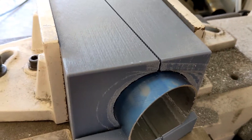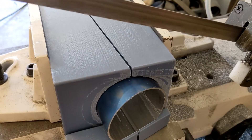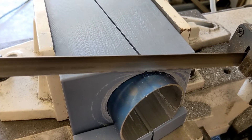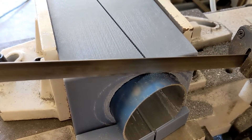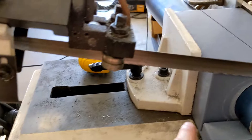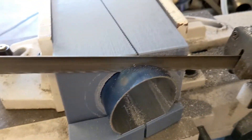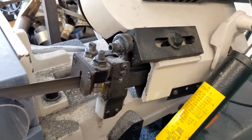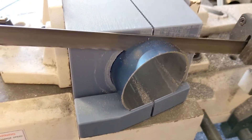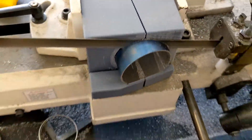Here we go — let's lower the saw back down. What I could do is adjust my power switch so it'll turn off automatically as soon as it cuts through, so I don't have to worry about it cutting my fixture. But I'm just going to sit over here and babysit it right now. Unfortunately my saw doesn't have a place where I can set a max height for it — I need to make a tool for that or something. World's first pie cut fixture. You don't even have to change the angle of your band saw — you just load it and cut it.